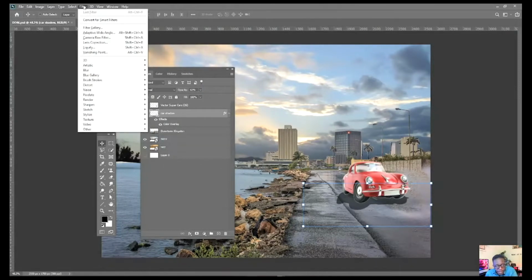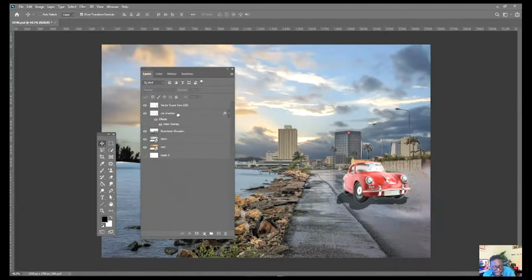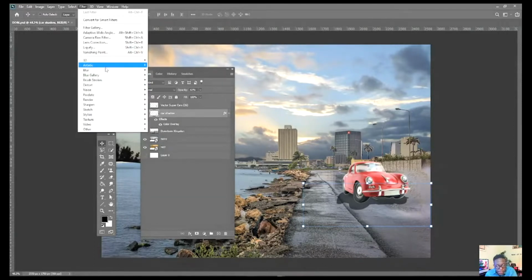Filters really manipulate the pixels on screen to do various effects. In this case we want to blur the shadow layer, so make sure the car shadow layer is highlighted, and we're going to go to filter, blur, and try out a Gaussian blur.